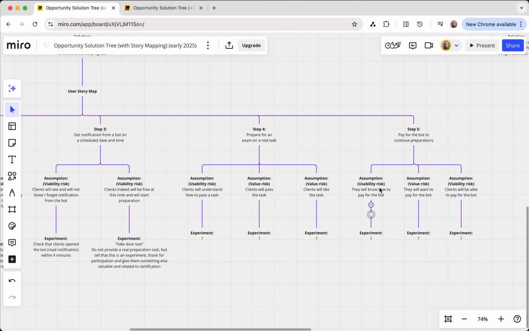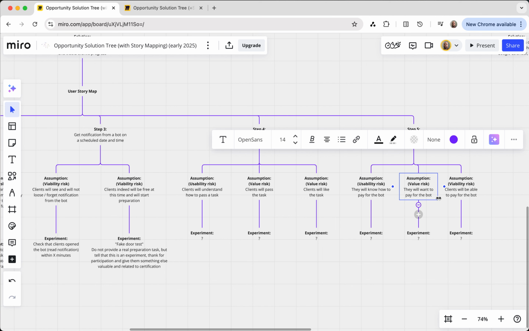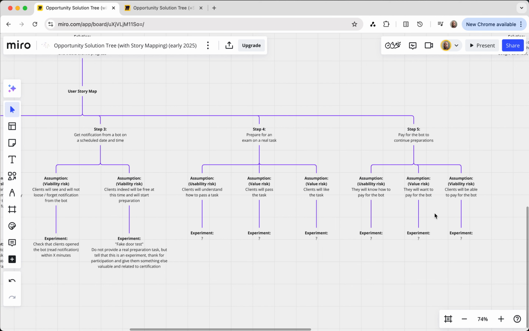They will find where it is, and they understand that it's for payment, okay, and they actually will pay for the bot, because it may be too high a price, or they just don't want to pay for that because they don't feel much value in it, or I don't know. That's why we need to make that experiment to test that they really want to pay.